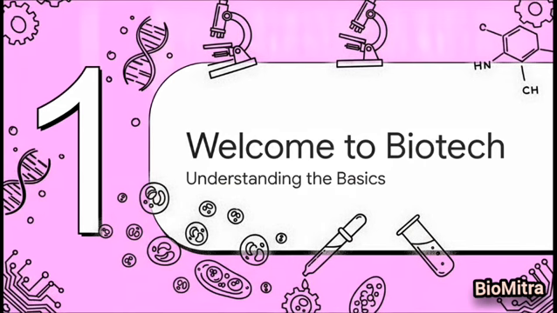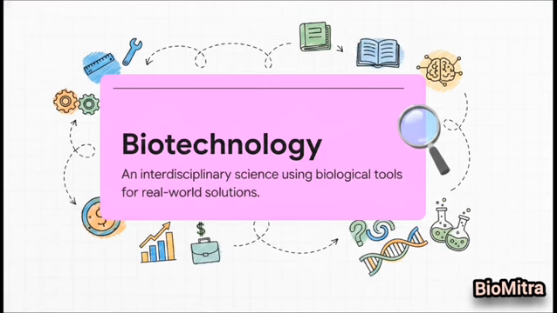All right, let's dive into Section 1, Welcome to Biotechnology, Understanding the Basics. Your very first course learning outcome is to define biotechnology and really grasp its scope and interdisciplinary nature. Biotech isn't just some isolated science that happens in a vacuum. It's an interdisciplinary powerhouse. It basically uses biological tools to create practical, real-world solutions across almost every industry you can think of. In Module 1, you'll dig into the history and the definitions, sure, but more importantly, you're going to explore how this science directly connects with your major, whether that's business, engineering, or the humanities.